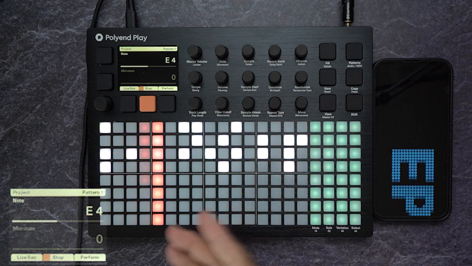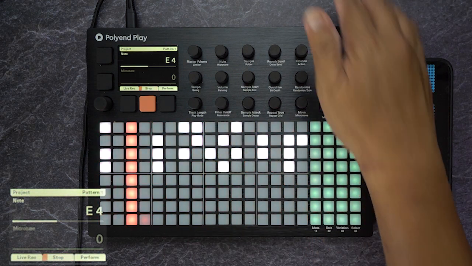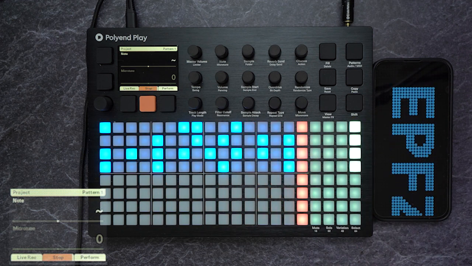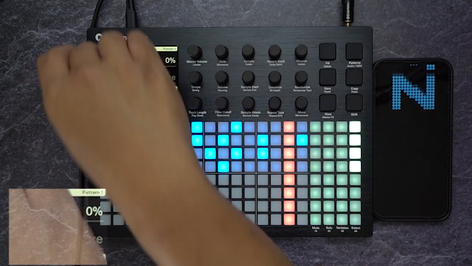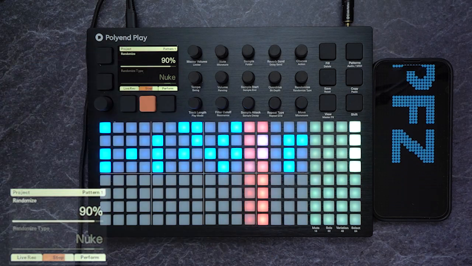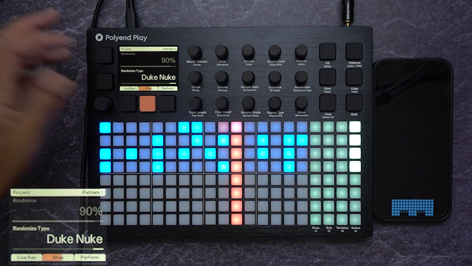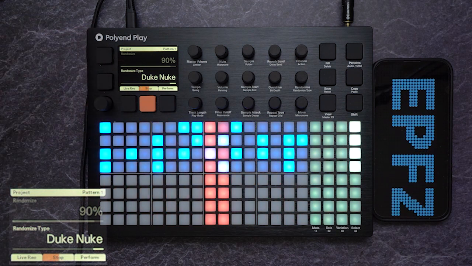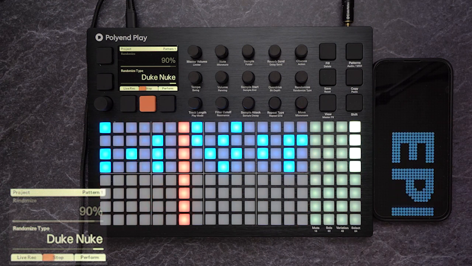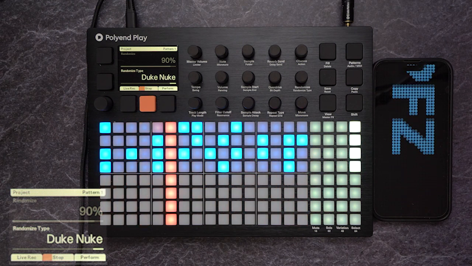So now we're gonna try the Duke Nukem. So I can make this tip video shorter. I don't want it to be that long. Choose all of them. Go to randomize. What we'll do. It's already doing it. There you go. So Duke Nukem is just basically putting everything in a big jambalaya and mixing it with a fork.